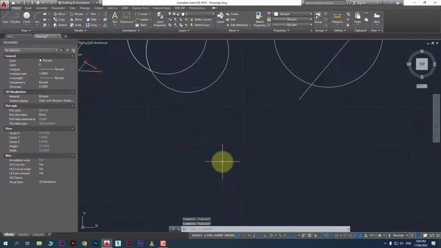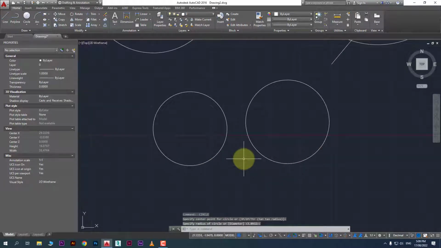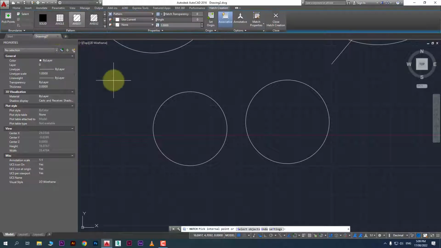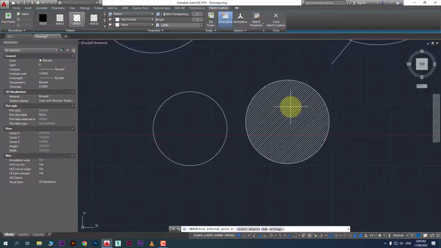For example, you have a circle. H, H for hatch. Just make a circle. I want to fill a hatch between this. So take the hatch command from here. Before filling, if you just highlight, it will show it's going to fill this pattern in the enclosed boundary, even in this as well.